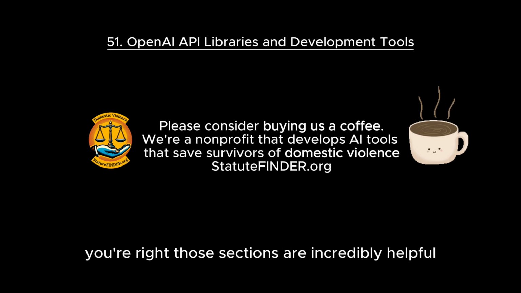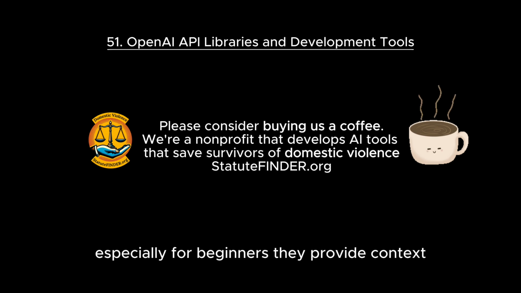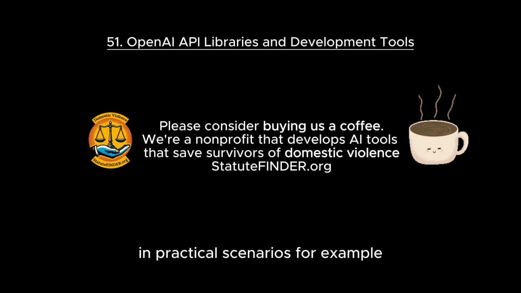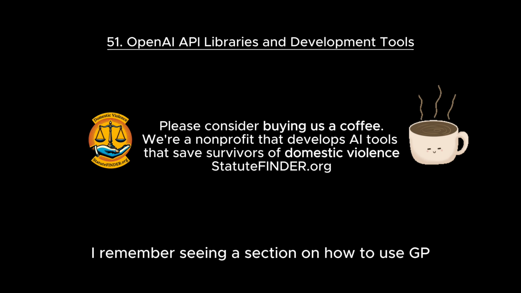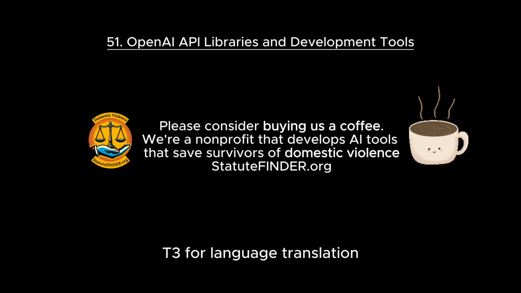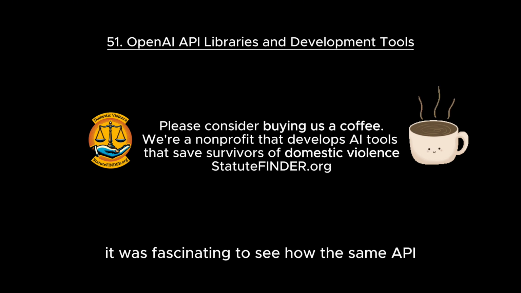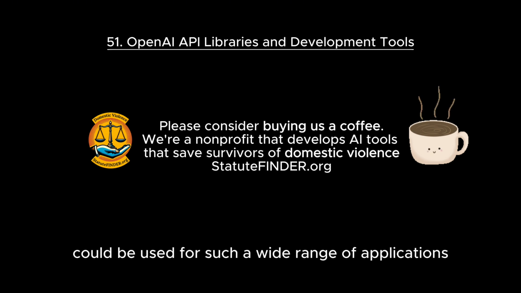You're right. Those sections are incredibly helpful, especially for beginners. They provide context, showcase different use cases, and demonstrate how to apply the API in practical scenarios. For example, I remember seeing a section on how to use GPT-3 for language translation, complete with code examples and tips on optimizing the process.